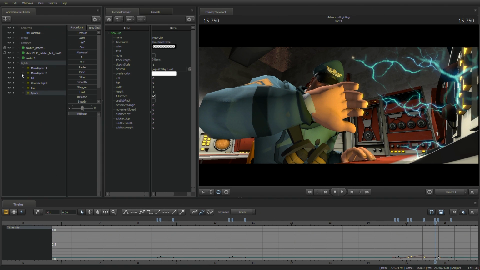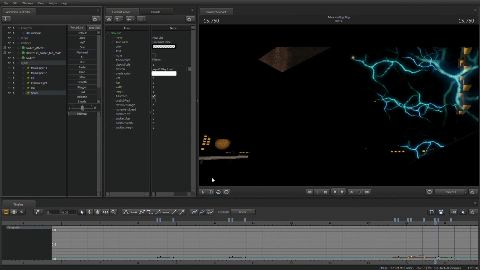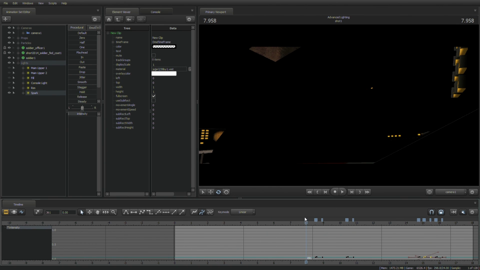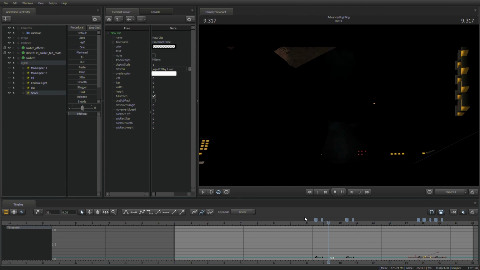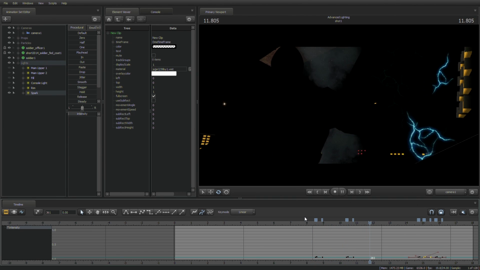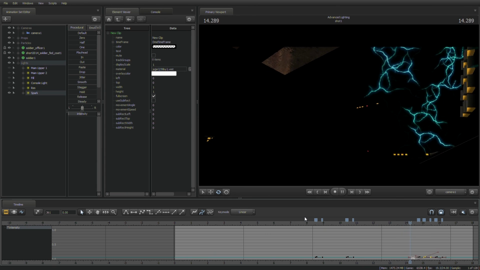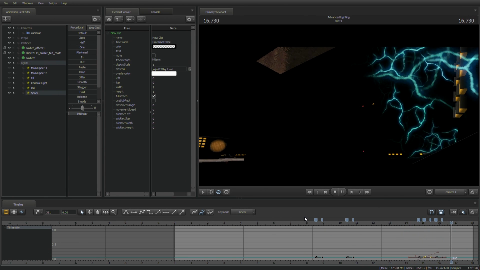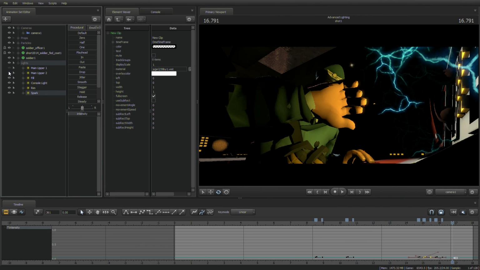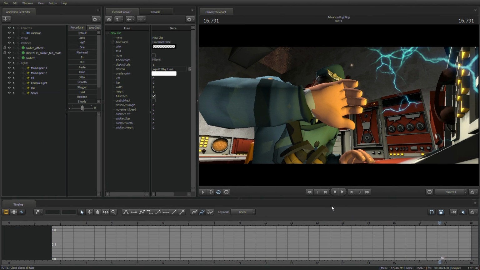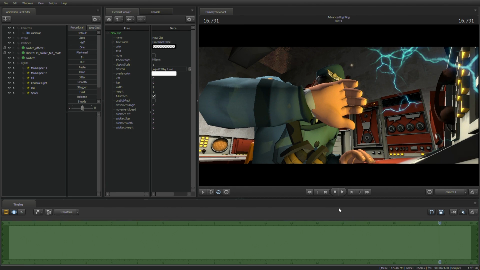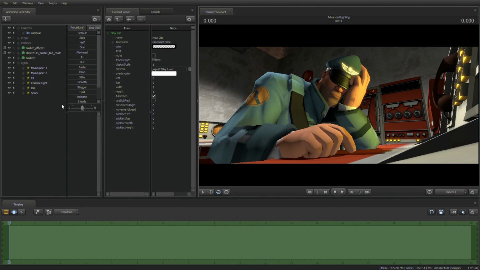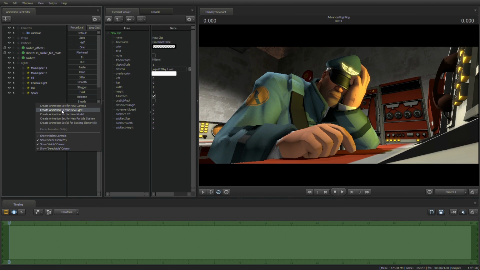Okay, so now I'm going to turn all of the other lights off, just so that I can get a very smooth playback of these sparks, because all the lights slow the system down a little bit too much for me to be entirely accurate. So here we go. There we go. I think that looks really good, actually. Alright, so now that we have the sparks light set, I think that one is pretty good, set in stone. No need to work with that anymore.